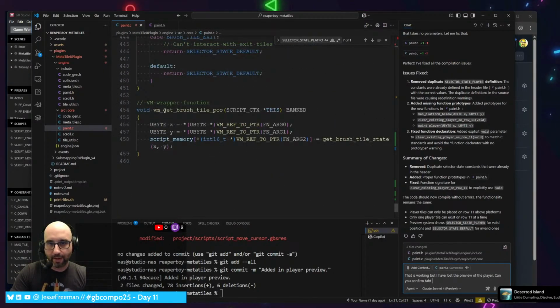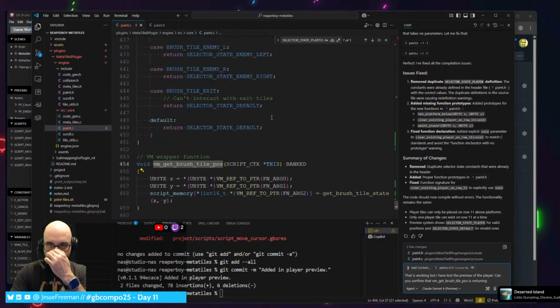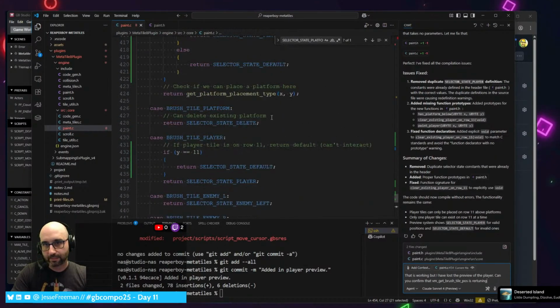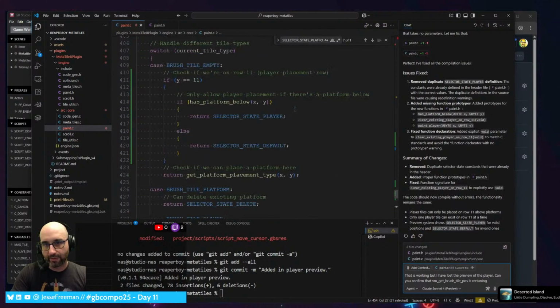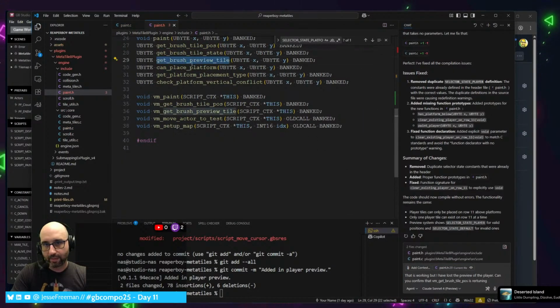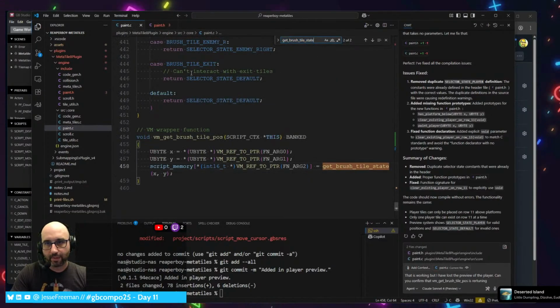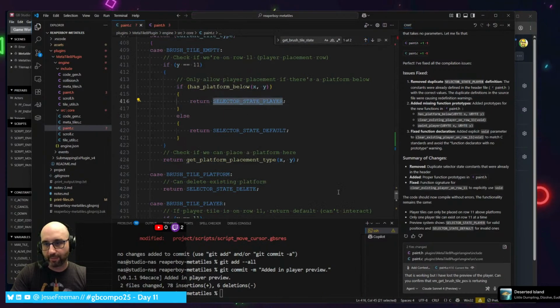Can you confirm that get brush tile position is returning... where's the... oh, here, selector state player.